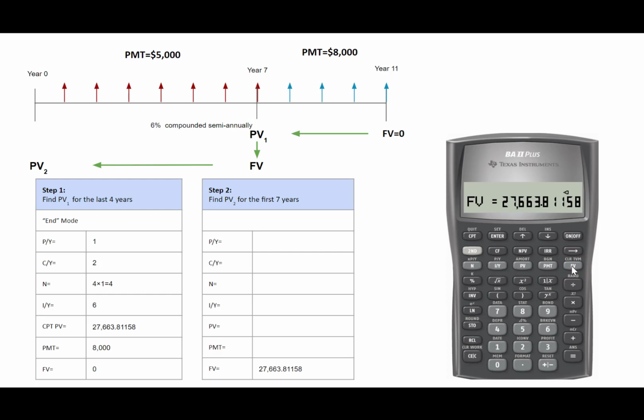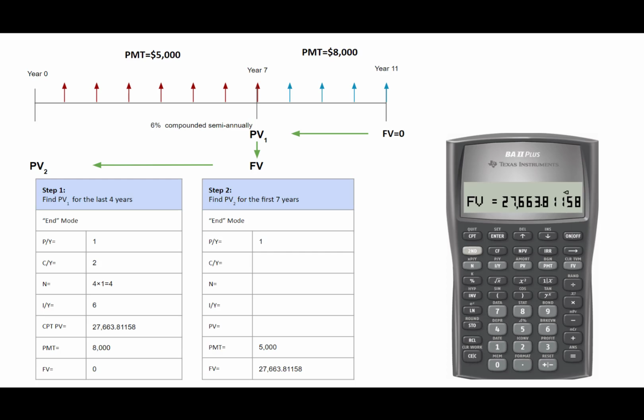In the second step, the periodic payments of $5,000 will be paid at the end of each year, so we will set the calculator at the end mode. Also, PY is 1 and the PMT is 5,000. Notice here PMT and FV both are positive, representing cash inflow for Emma. We would expect the calculated PV to be negative, representing the price Emma has to pay for the annuity.